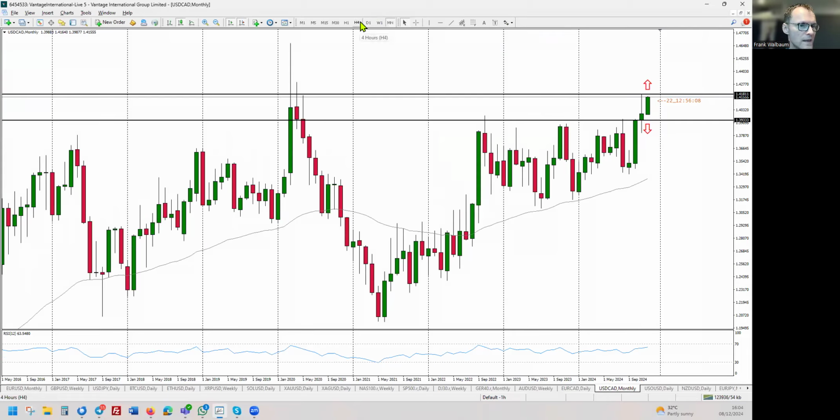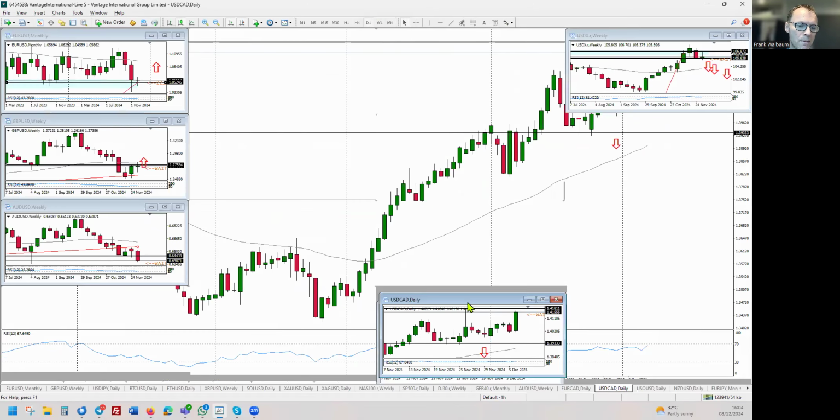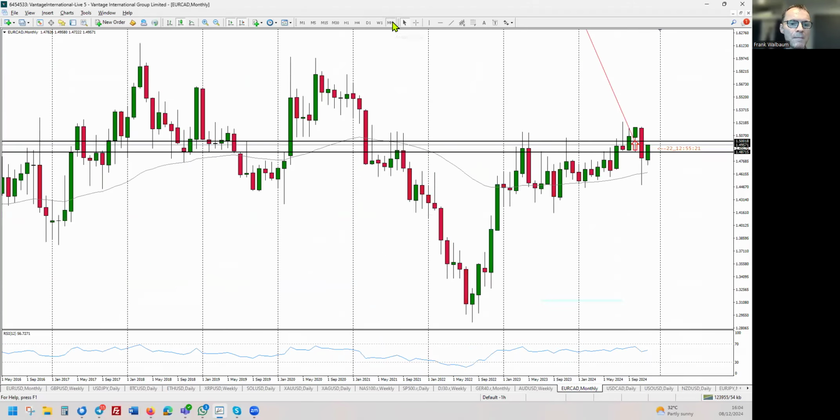Nevertheless, the Canadian dollar is looking to strengthen somewhat, as we just stated. How about the euro? Again, the euro against the Canadian dollar is pushing back to the upside in a stronger manner. So this is now looking like the 50 moving average, that's the gray trend line here, is holding the market up from falling further. This looks like rather the upside is key.